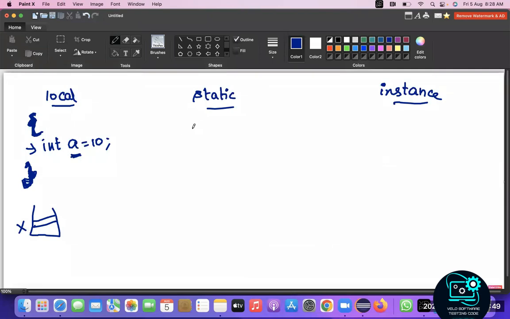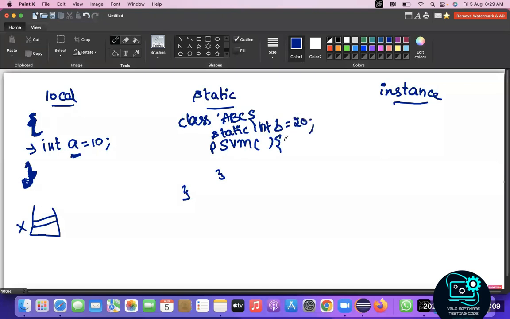Okay, but whereas for static, suppose I have a class ABC, and this is the public static void main method, and I'm creating a static variable, static int b = 20. Now I'm creating 3 objects for this class.